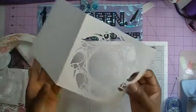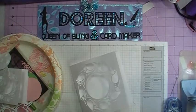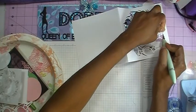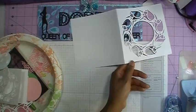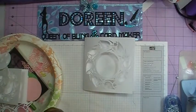But as you can see with the Recollections cardstock, it came out, and I see we have one piece here that didn't, so I'm just going to take my X-Acto knife real quick and cut that piece out, and then we can continue with our card. And I noticed there's some other pieces, so let me get these pieces out and then we'll continue. Okay, everybody, it was just a couple of pieces.